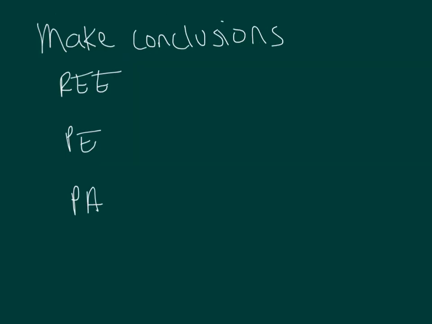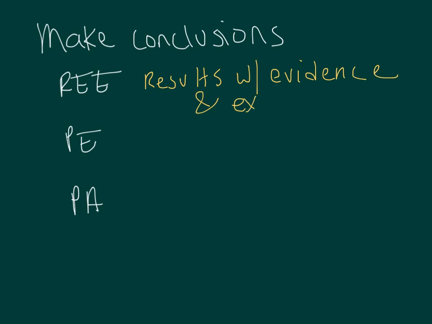So we've gone through results, we've gone almost all the way through SPERM. We just want to wrap up with one last one, making conclusions. So what does that stand for? RE stands for results with evidence and explanation. So you'll also get that handout with all the summary of the statements. But this is just some reminders. You're going to summarize what happened.